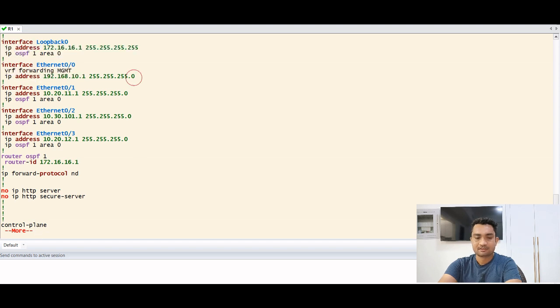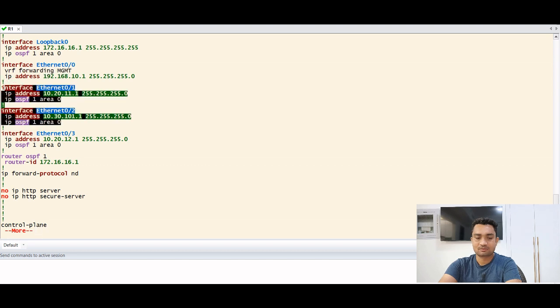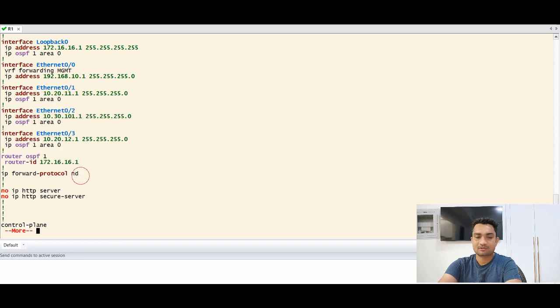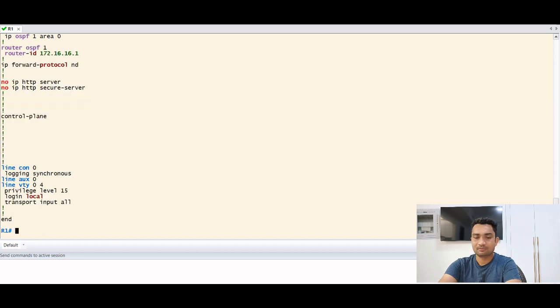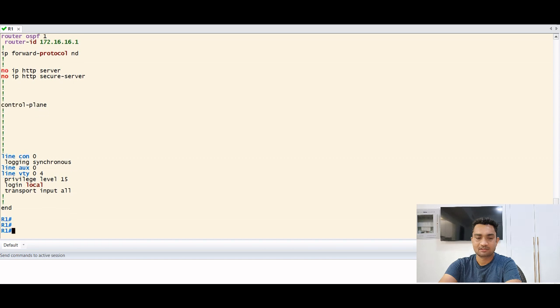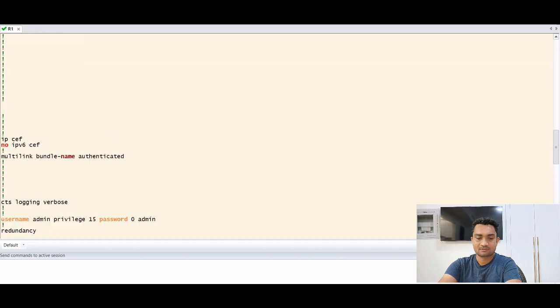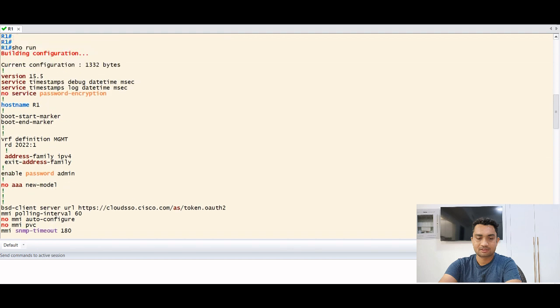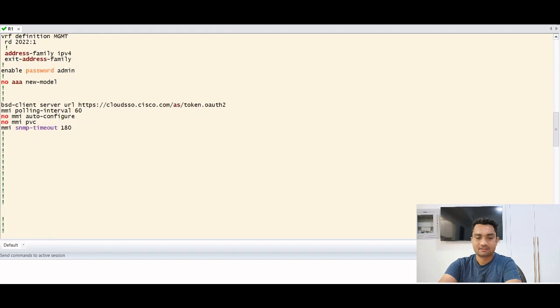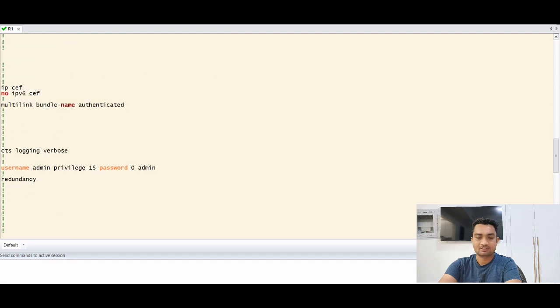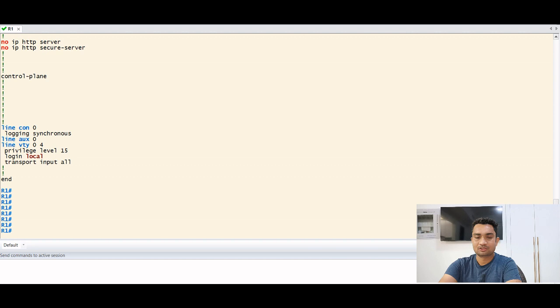This is the out of band management interface, and it is under the VRF management. There are 3 interfaces, and the OSPF router is configured. Apart from them, there is no other configuration, only the username and password, which we didn't see, so we must have it here: username admin, and the password is also admin.